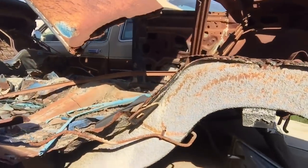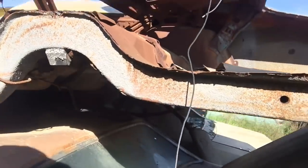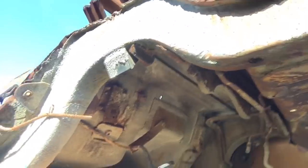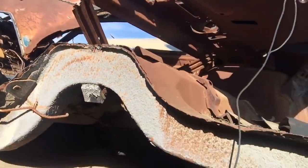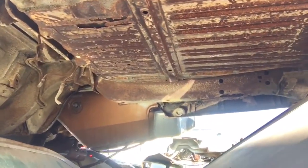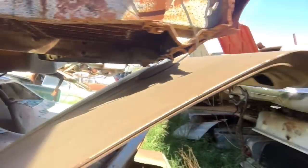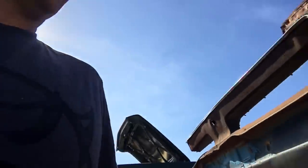That rear seat pan, never mind. Rear seat pan's been butchered. But that rear frame rail section, that's mint. Well, never mind, I lied. They torched into it just a little bit. That's not too bad, actually. The rest of it's fine. That other frame rail section is, oh wait, never mind. It has the typical tow truck damage, where they put a hook into the hole of the frame rail and yank on it. So, as you can see, it's got that tear. It's very typical on these.